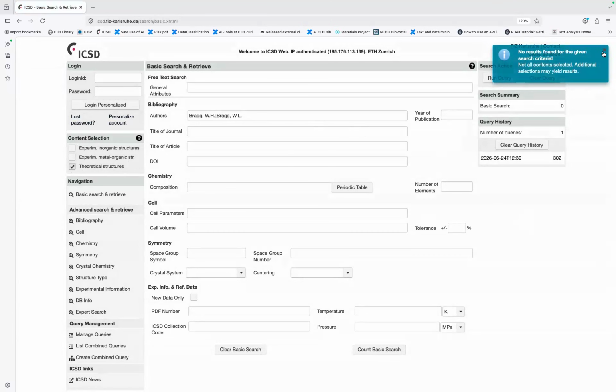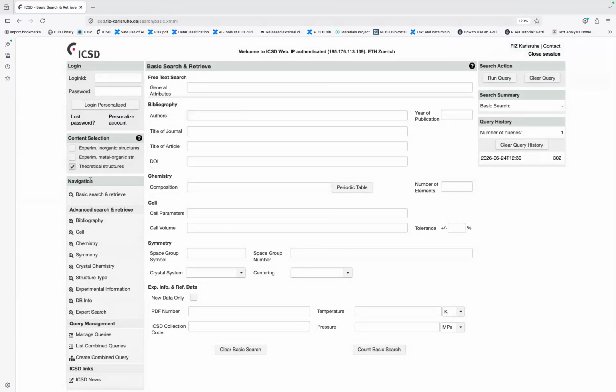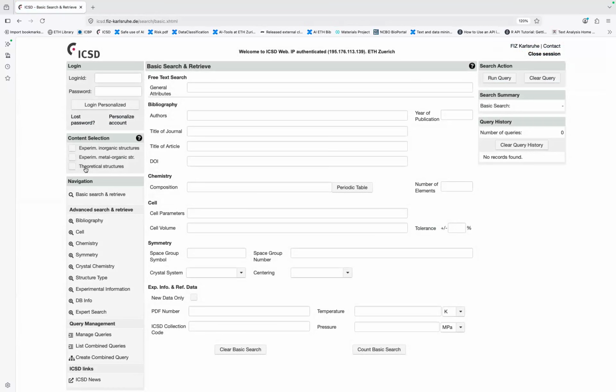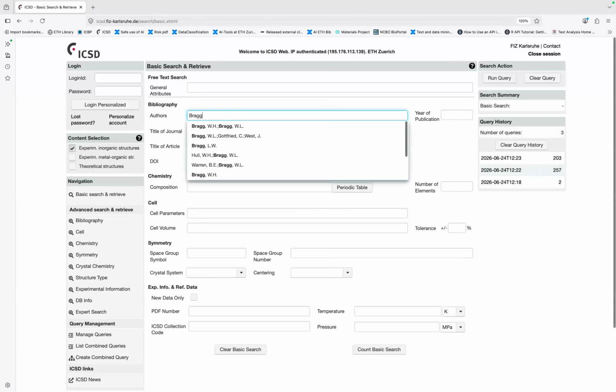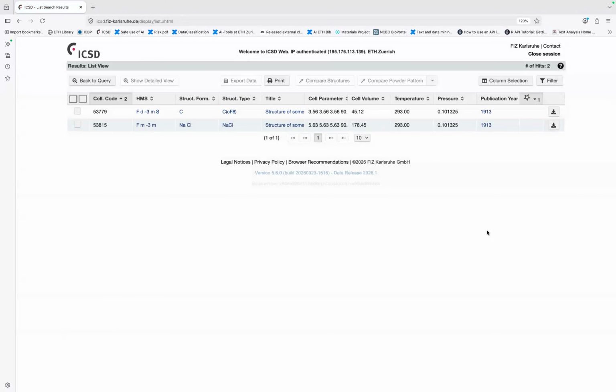Even if you clear the query, it will not clear the content selection. Here, Bragg didn't do theoretical structures. They were really measuring. So I should search for experimental inorganic structures. Now that should work. Let me go again. Bragg and run query. Yes, now we have them.